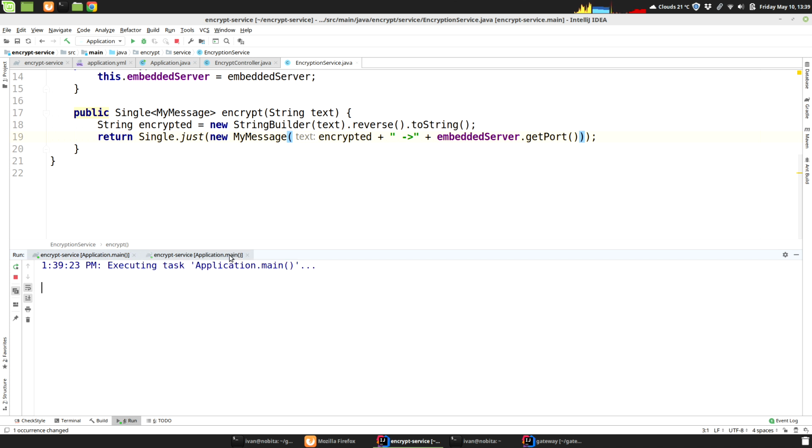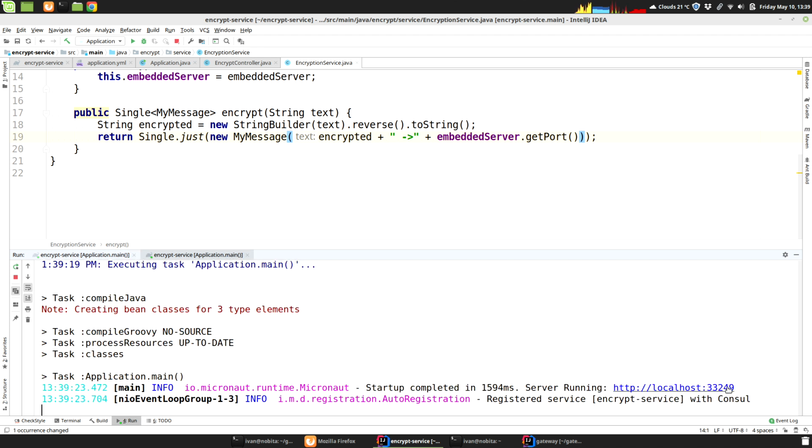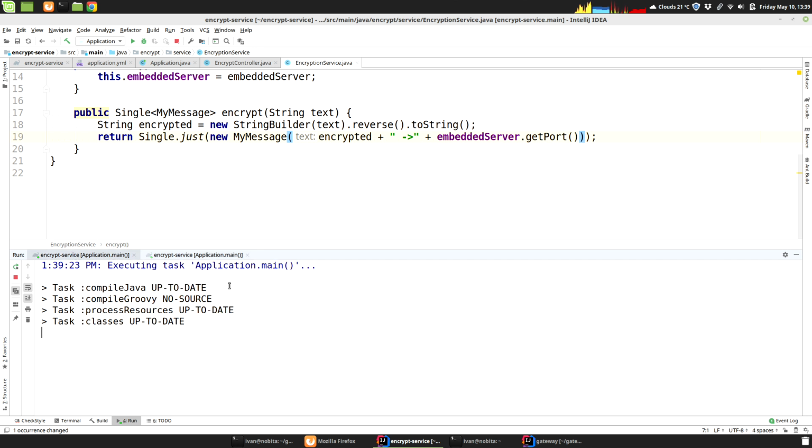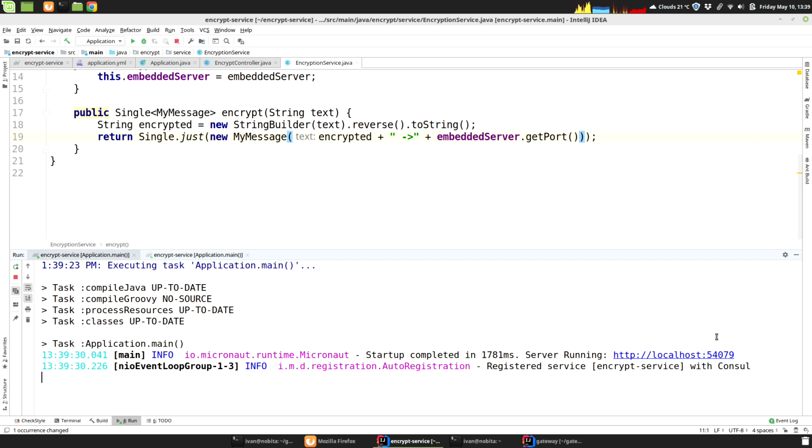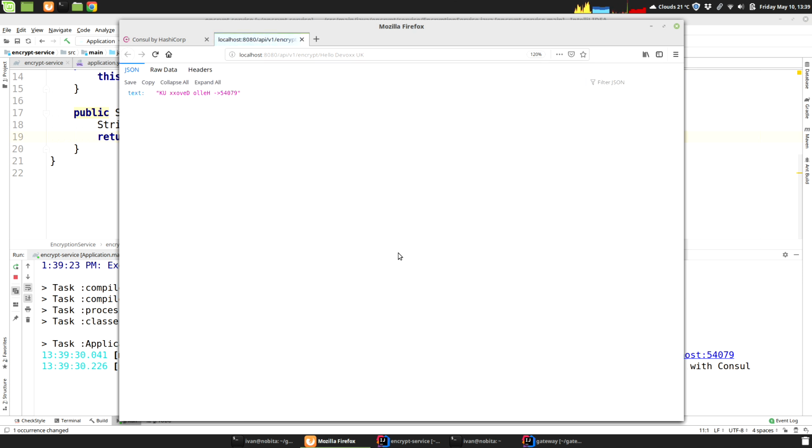So let's start 2 instances again. The first one, 33249, and the other one, 54079. So now every time I reload, you can see it better, the request is sent doing a round-robin policy for you for free.